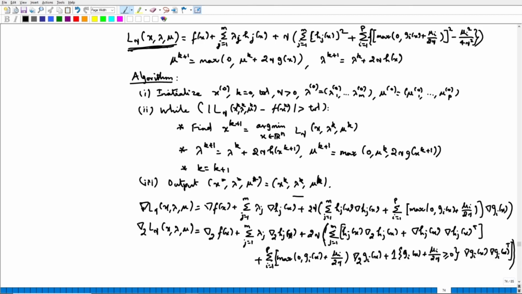I mean, we did that even when we had worked this for the quadratic penalty method, right. So nevertheless we were able to use Hessian for many of the problems, so we can continue doing that here as well. And now that we have written down the gradient as well as the Hessian, we will start working out an example, right.